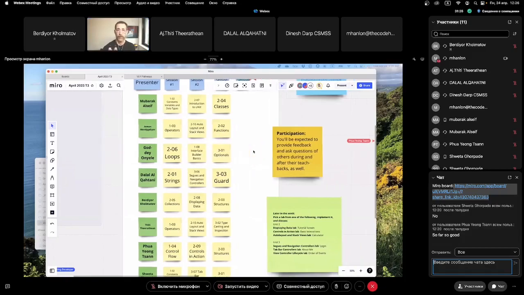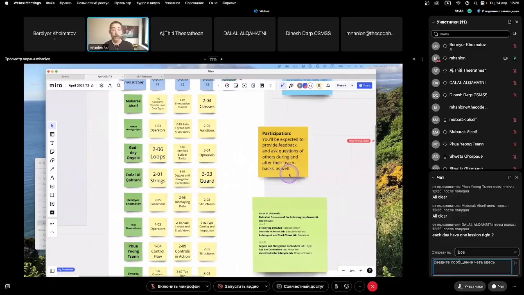Any questions about the teach packs you've been assigned or anything? Okay. You will note that I even have a sticky note here saying that you'll be expected to provide feedback and ask questions. This will also get noted on your own evaluation form. So when I'm filling it out, there is a piece there to say how well they interacted with the other students. That will affect the evaluation report.